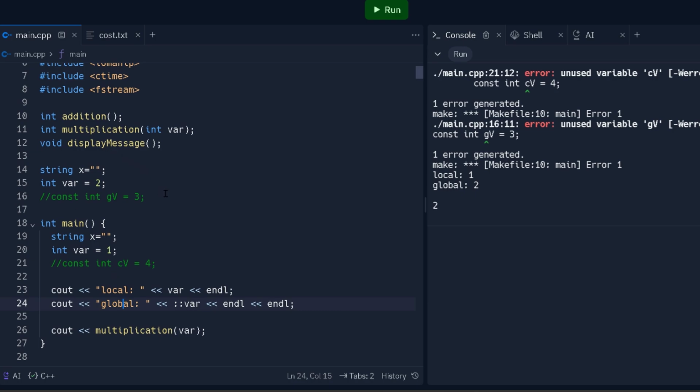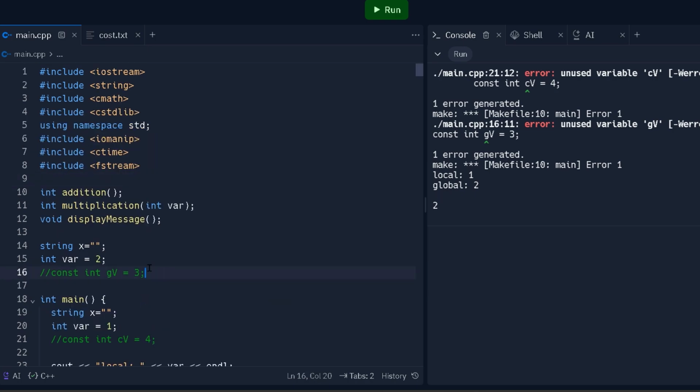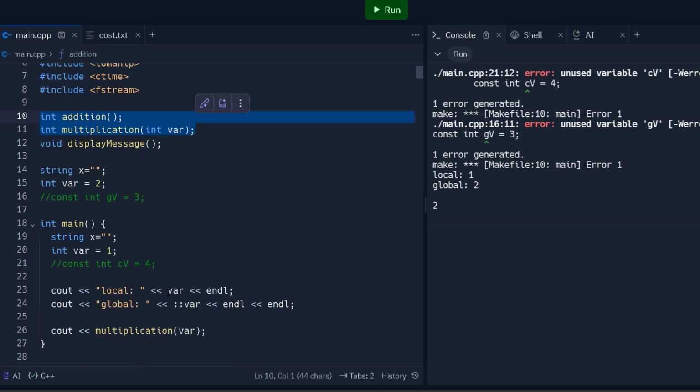Global variables, on the other hand, so if we look up here, these variables are with our preprocessor directives and our function prototypes. Again, these are the global variables. Global variables are defined outside of all functions and are accessible to all functions in its scope. So anything that's in this main.cpp file can use the variables that are here. And anything that uses or extends this CPP file can use these variables as well, but we'll get into that later.